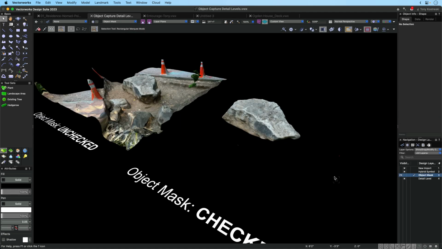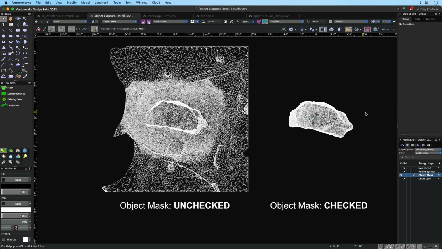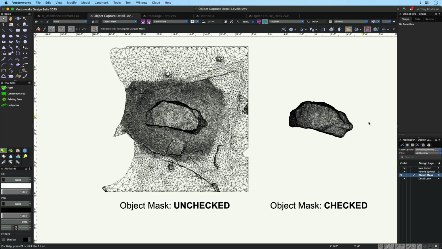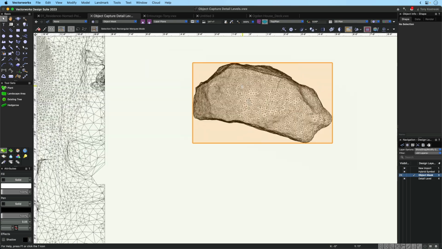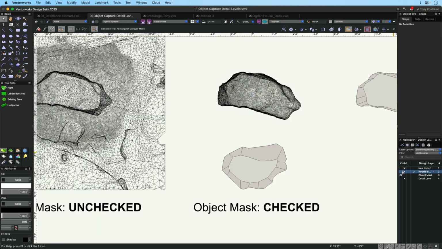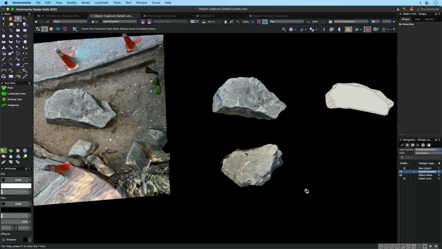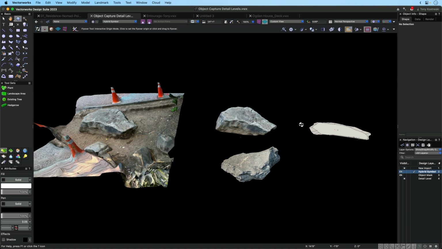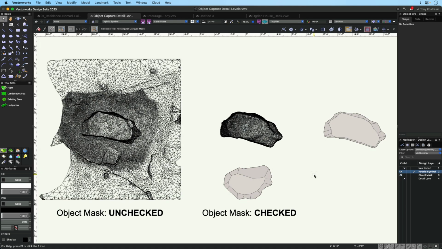Let's switch back to this boulder example. Although this looks really good in 3D, it does not look so good from a top plan view. We're seeing all the different faces, and that's probably not what we want to show on our drawings. Instead, we might want to actually show what we call a hybrid symbol, having a different 2D representation for the 3D. It's essentially combining 2D line work with a 3D object so that it's just one object.